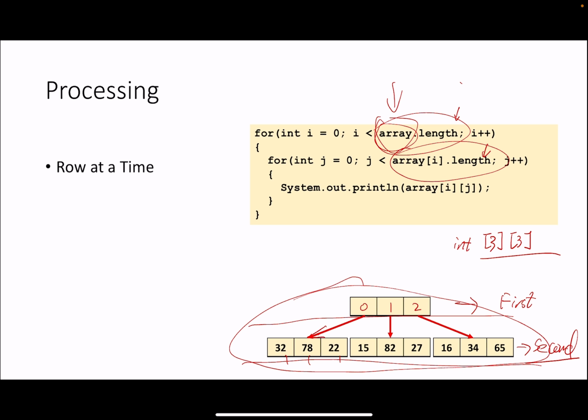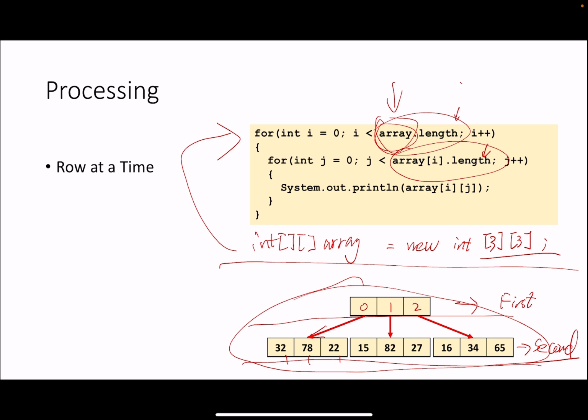First is int, right? New array. If we say this is an array name, it's int. This is the one we want to access using this nested for loop.